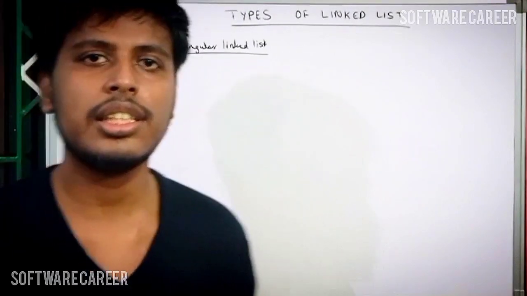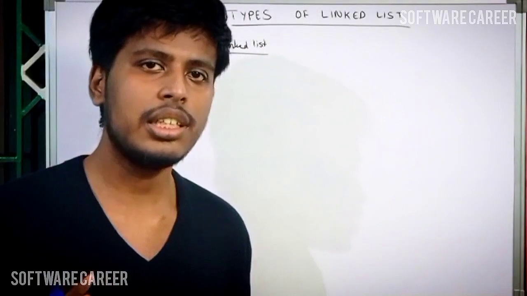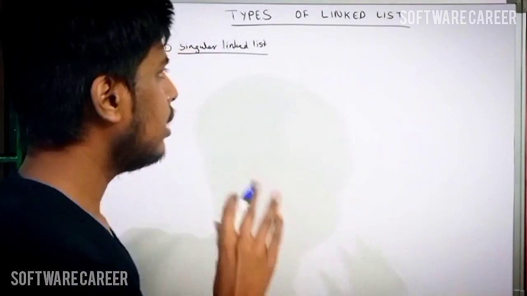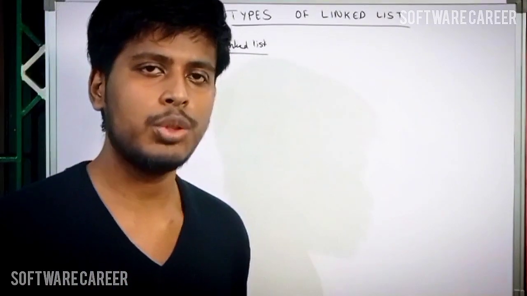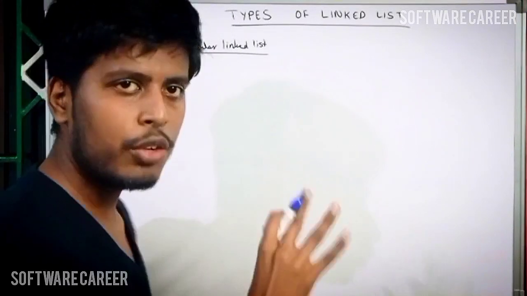Now first let's see what is singular linked list. Now what is singular linked list? Singular linked list means I have taught you in previous lecture itself. If you call normal linked list, that is singular linked list. Now see what is singular linked list. Singular linked list means it contains n number of nodes. Suppose you have to store n number of elements in this linked list, then you have n number of nodes.